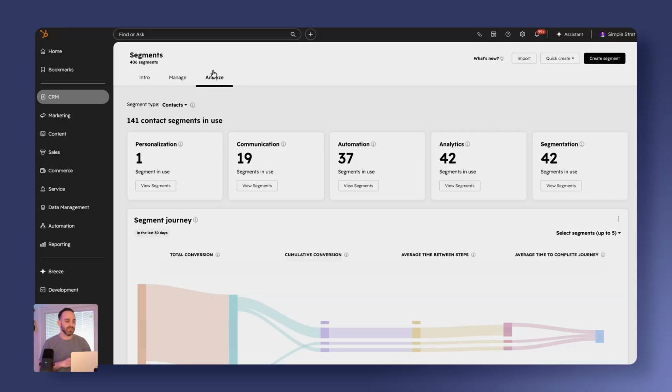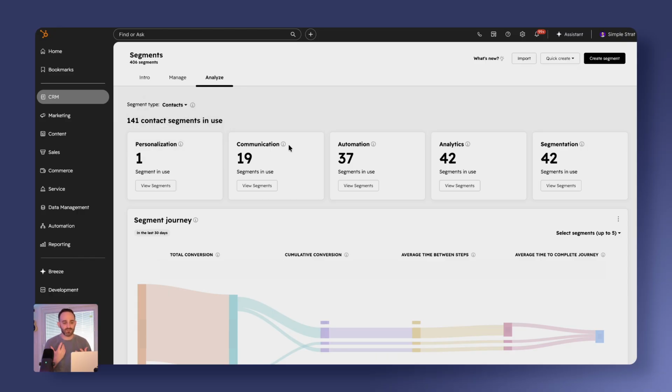And then when we click over to the Analyze tab, which is a whole other complete overhaul of this segments tool when it transitioned from list, you can see an awesome breakdown of your segments. So here you can see how many are being used for personalization, basically tailoring content to people. Like if they're customers viewing your website, have them in a customer segment, they'll see a different page.